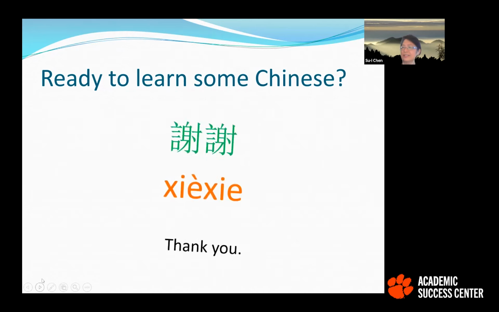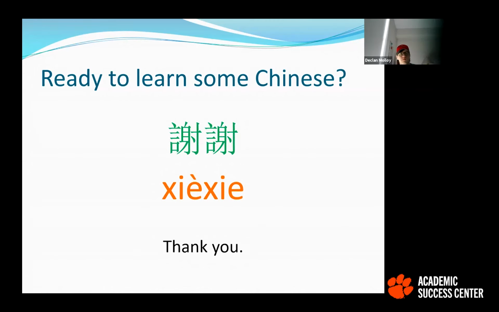The next one. Very often we say thank you, right? X here means sh, so 谢谢. 谢谢. I hope at the end of this workshop I can hear you say 谢谢 to me. It means thank you. 谢谢. Yes, good. I hear that. Very good. You have a potential of learning Chinese because of the tone control. It's not easy.